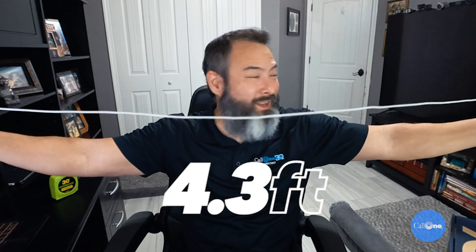It's 1080p with an 80-degree diagonal field of view — more designed to capture you in your personal workspace. It has a single directional microphone, so it's designed for an individual user, as you saw from our intro comparing it to laptop video quality. There's also a privacy shutter, which is really important today — people want to make sure they're not being seen when they don't want to be. The cable length came out to 4.3 feet, which I measured myself with a tape measure.